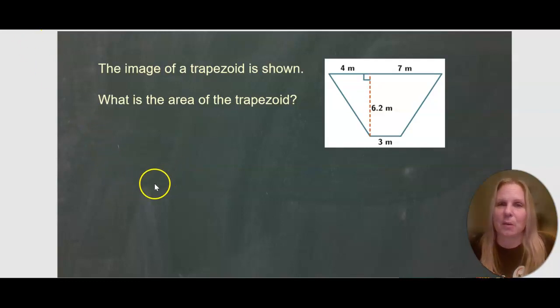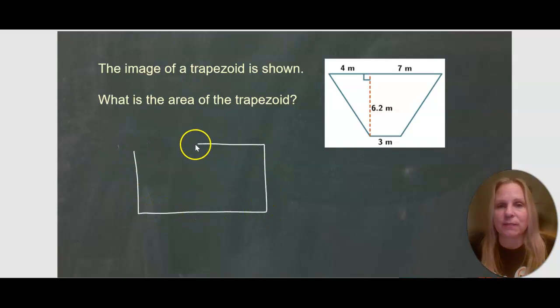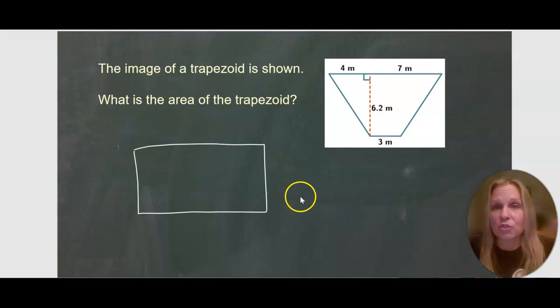But have you ever stopped to think why you're multiplying length by width to get the area? So when we're measuring area, let me just draw a rectangle here. When we measure area, we're really just counting how many unit squares fit inside that space. And when I say unit squares, I mean if we're measuring inches, then the square is 1 inch by 1 inch. If we're measuring in feet, the square is 1 foot by 1 foot, right? Just depends on what we're measuring in.